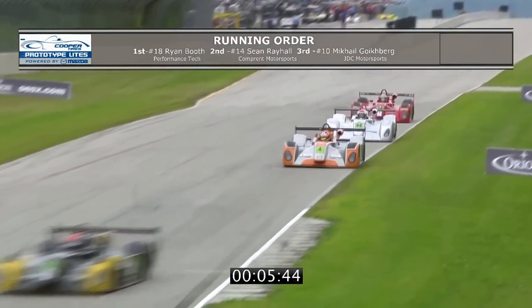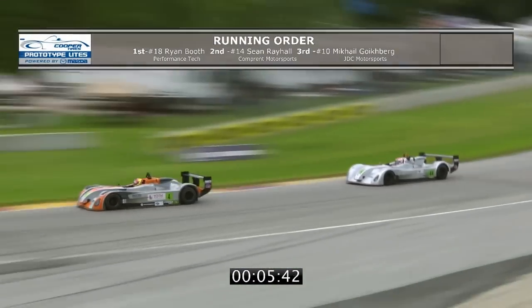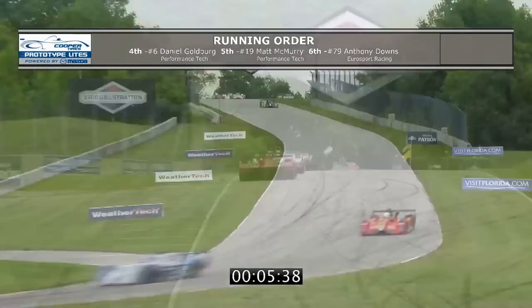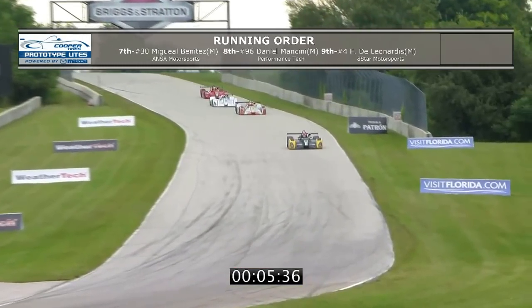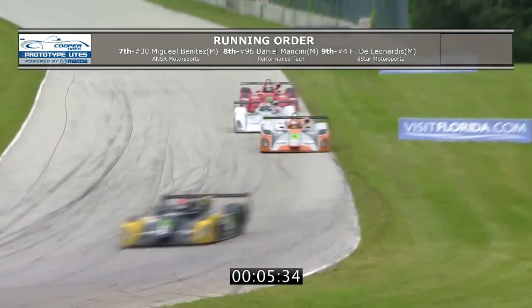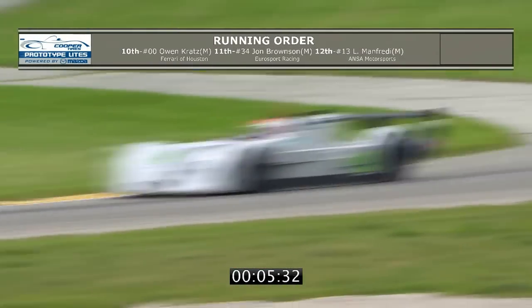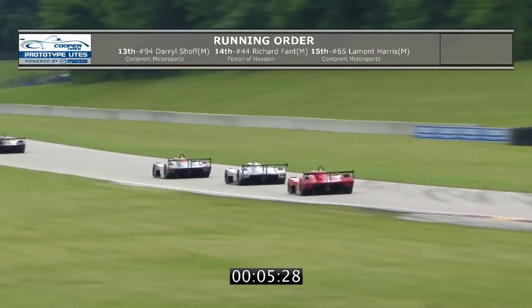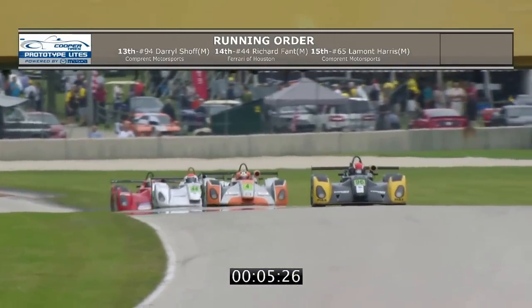Once again, back to the whole development scene here. This is where you have to learn that just because you're battling one guy, you've got to keep your eyes out for the other guy. He might be lurking from behind, ready to pounce on you like Brownson did earlier in the race. And it can happen so fast, where you can be in one position one lap, and the next lap you can be 4 places back.